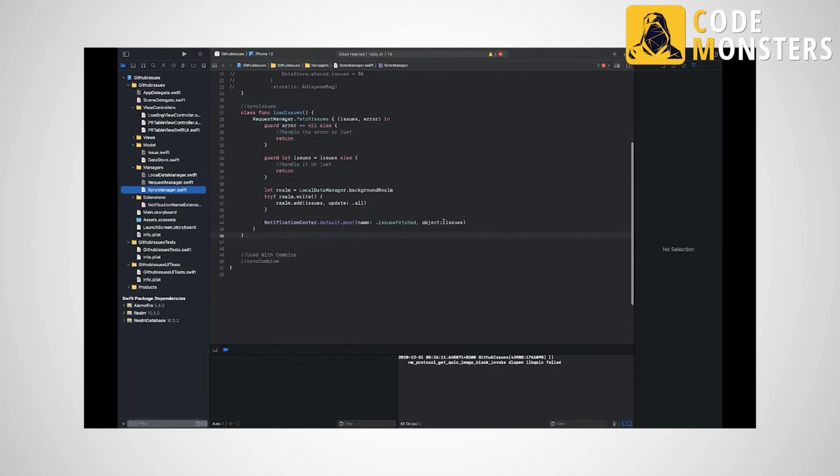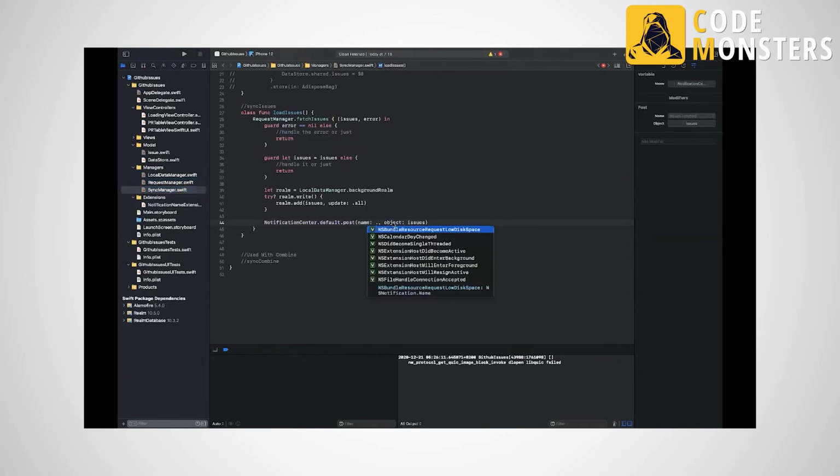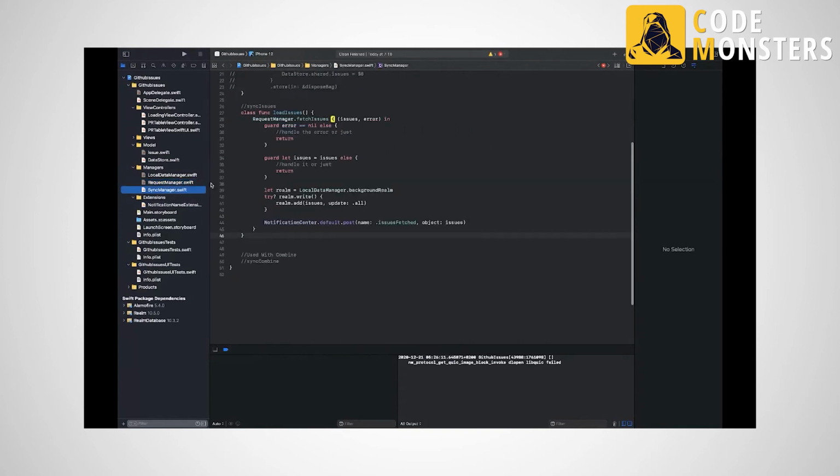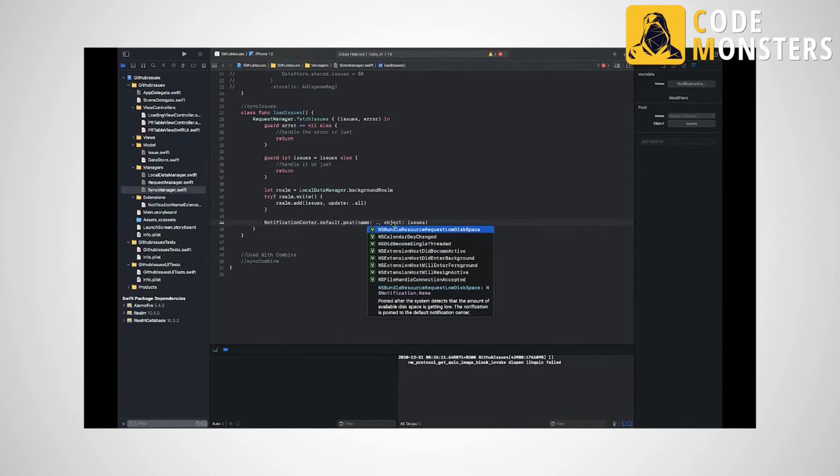It makes your life a lot easier because you can use the autocomplete. For example, when I go to the sync manager, and if I want to just write here the name, I'm going to write issue fetched, and that's all.